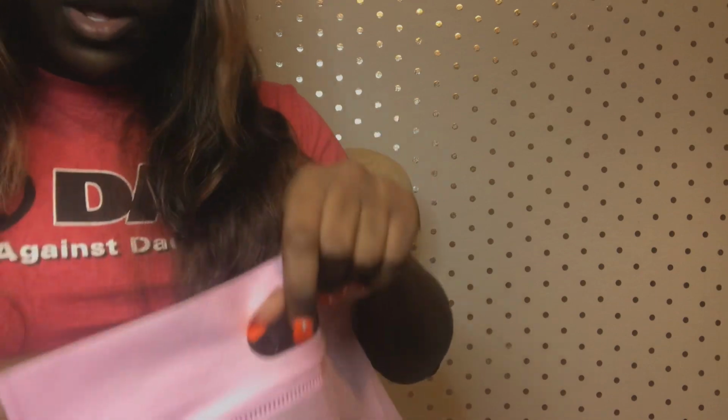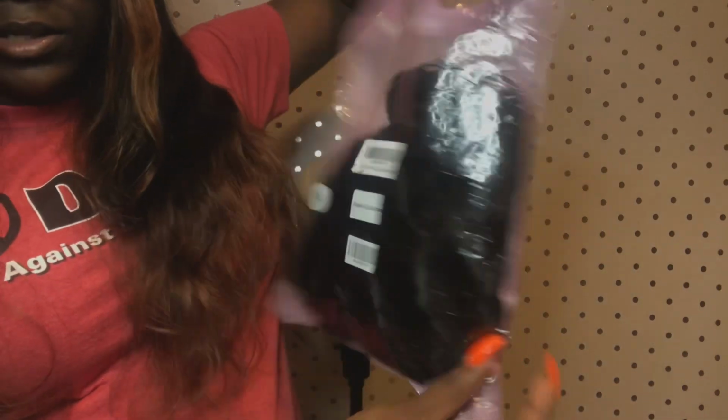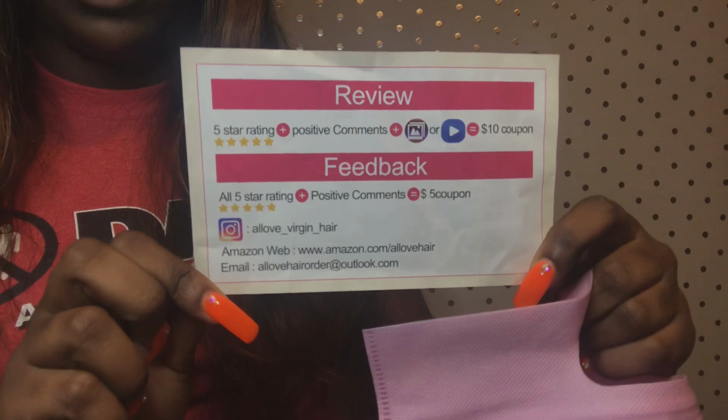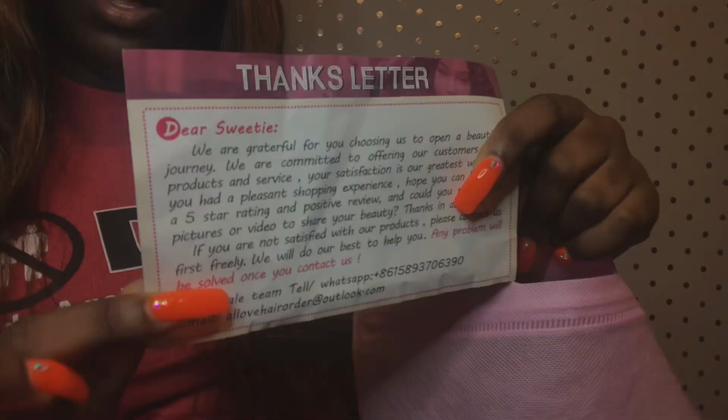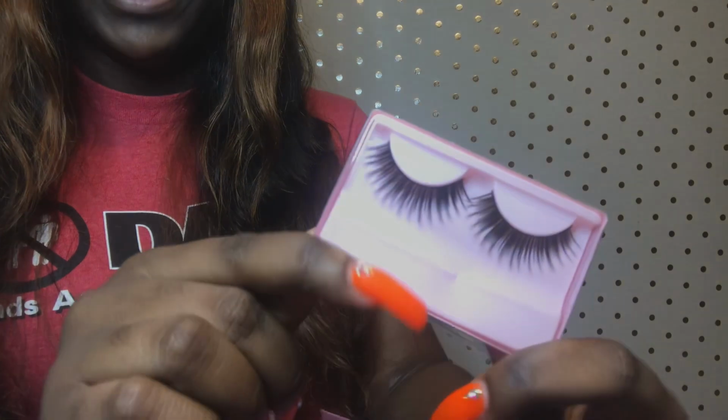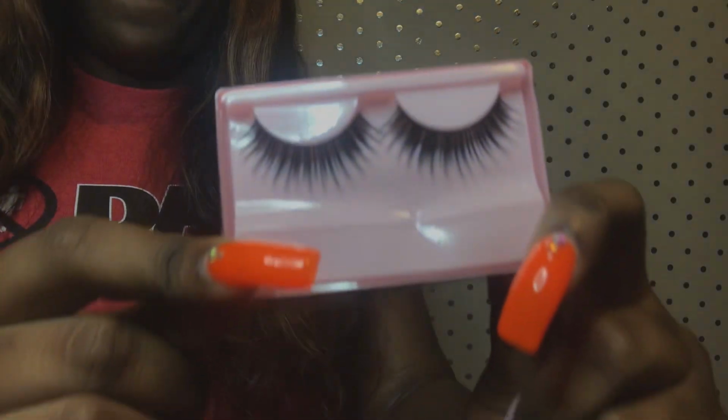In the packaging, it's pink on the back, clear in the front. You will receive a little note that says basically what coupons you can get if you do certain things. Then on the back is a thank you letter. They were so kind to send me this wig, so again, thank you Alllove. Also in this bag, you receive a weaving cap, and they also threw in a pair of lashes. I don't know if I'm gonna wear these or not, but that still was nice of them anyways.